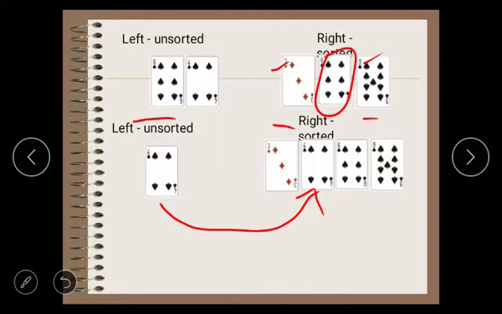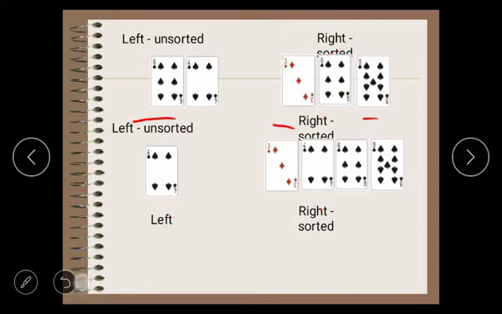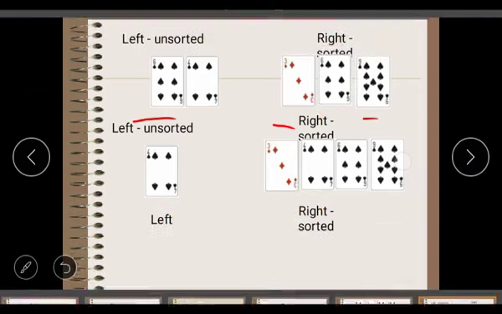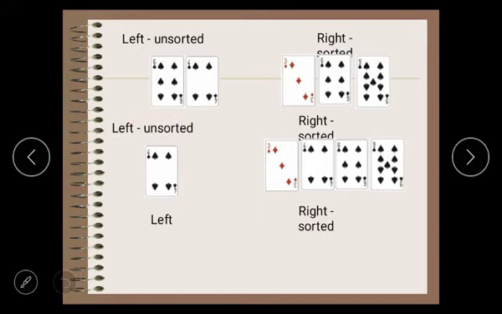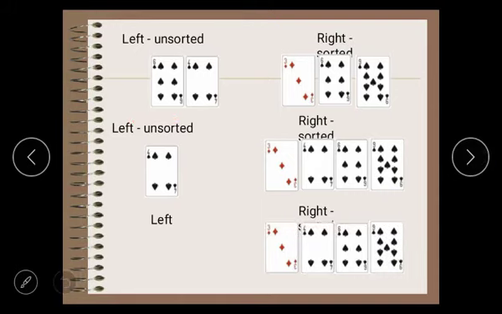And finally, we have the sorted array in the right hand. So these are the sorted cards.